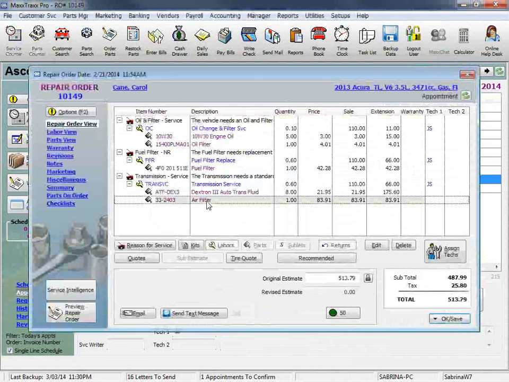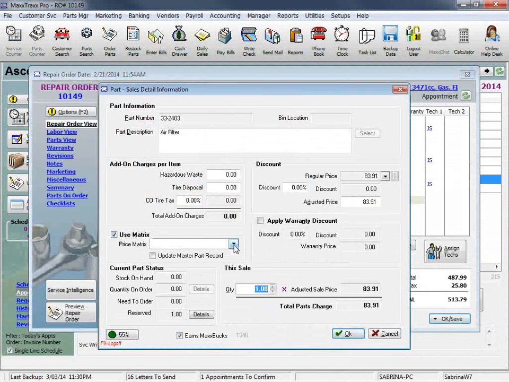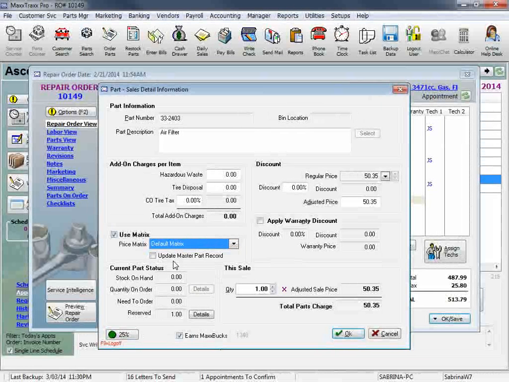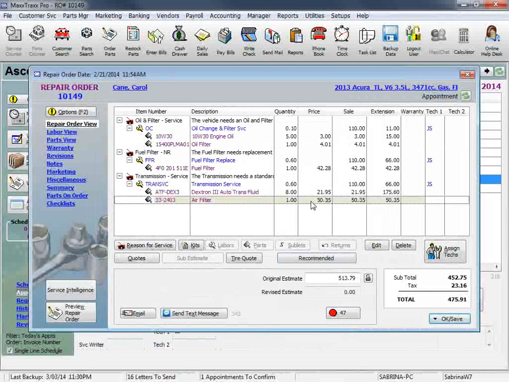So let's go back into this ticket. And there it is. No red circle and slash. And guys, I probably would sell this using a matrix. Let me do dealer. They probably wouldn't mark it up quite that much. Oh, let's do dealer list. That is dealer list default. That's better. Okay, so I'm going to charge $50 instead of $45. It's $50. So I'd still be pretty close to my estimate amount.